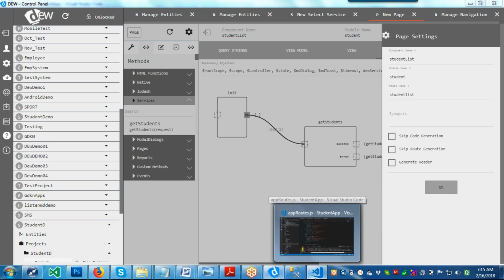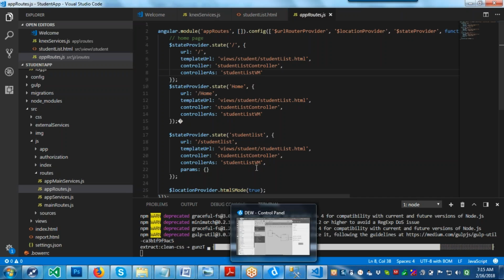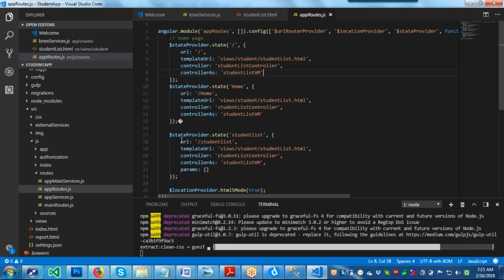Can you see line number 17? In this state provider dot state, we have mentioned the state name. Within that section, from line number 18 to 22, we have mentioned other things like the URL of the state, the template URL where the HTML file is located, where the controller is located, and the controller as.